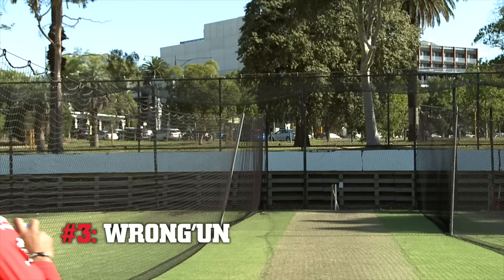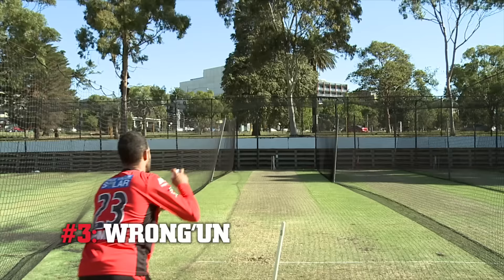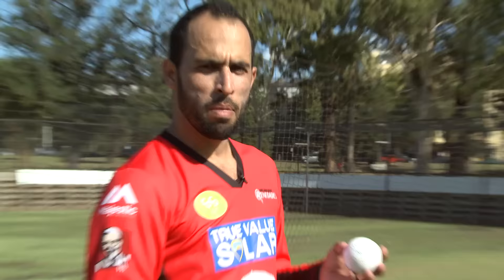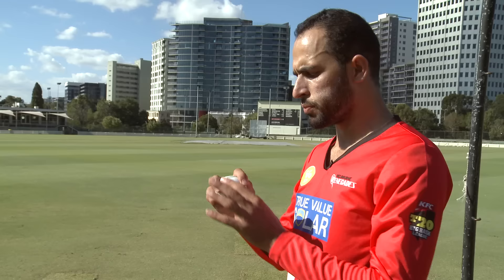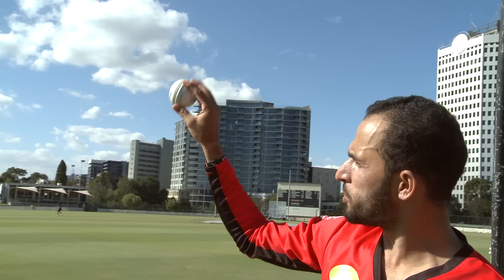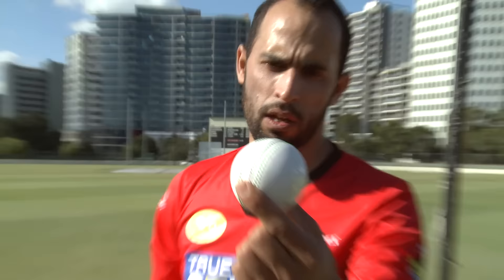So when it pitches, it goes into the right-hander. The next one is called the Zooter, and it's a little bit quicker in the air and it skids through towards the batsman. You can deceive the batsman while he's thinking it's a short ball, or you can make him LBW or bowled — it's a very good delivery. Same grip position, and when it comes close to the delivery action it goes through this way. The ball gets under-spin, not over-spin, so it's completely opposite to the leg spinner, but still it looks the same, and it can deceive the batsman because he can think it's a leg spinner or a straighter ball.